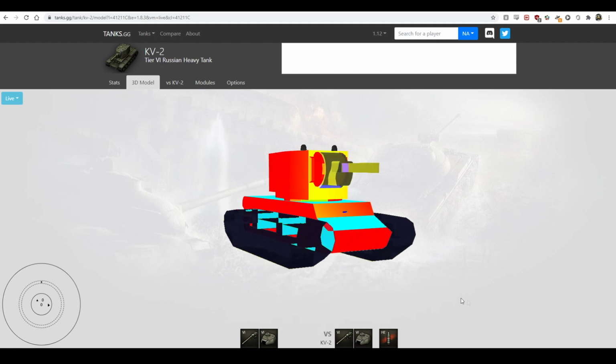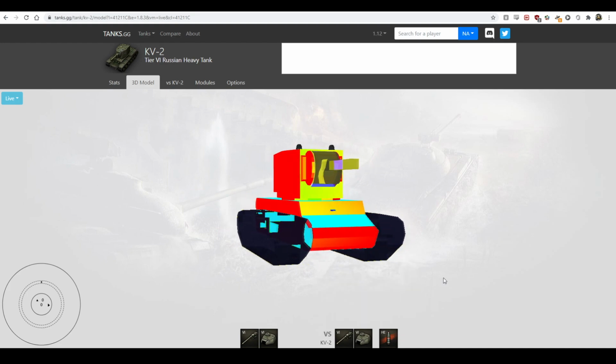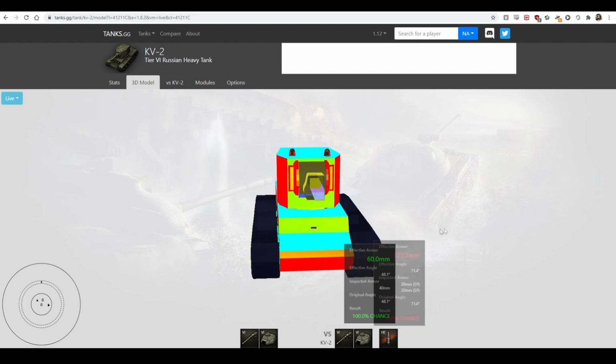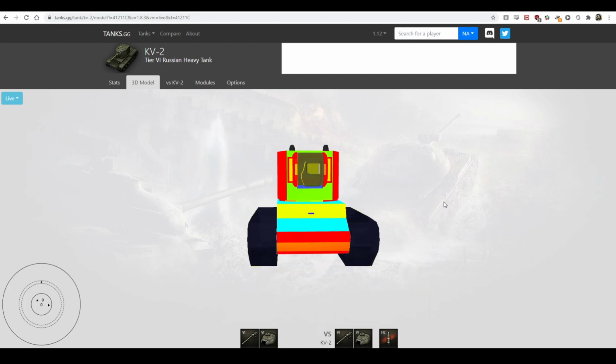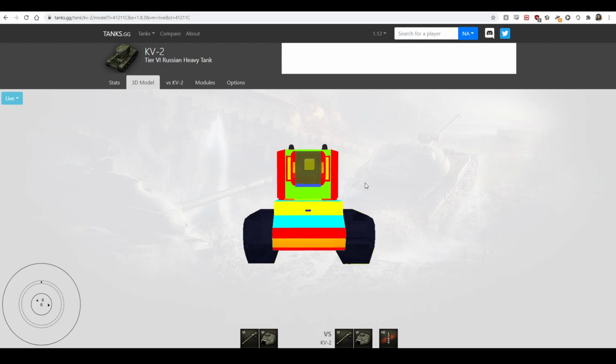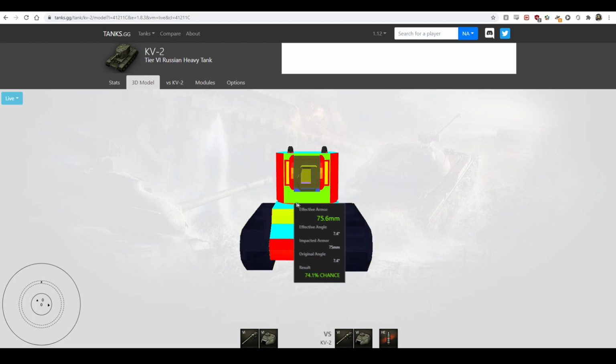So this is a KV-2 shooting at itself with the HE round, with the derp gun. This is useful to know because oftentimes when you're playing a KV-2, you will face other KV-2s. You can one-shot a KV-2 with your own KV-2, but you usually have to aim for a flat spot and know the parts where you can pen. Penning the turret face, not the mantlet, but the turret face of a KV-2, you have a 75% chance to get a pen.